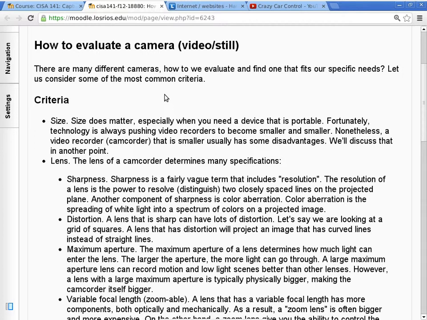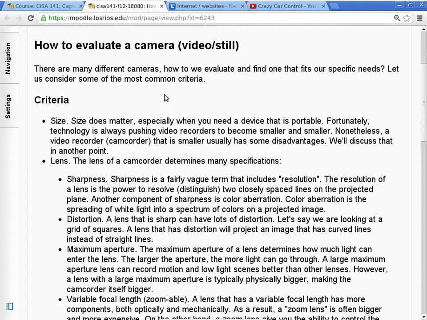One factor that determines how big your camera should be is the LCD screen. Because if you have a small camera, then the LCD screen, which is now the viewfinder of most digital cameras, will also be smaller. So even if your camera has 12 or 16 megapixels and has super sharp lenses, if your screen is only about this big, you can't really see whether it's in focus or not.